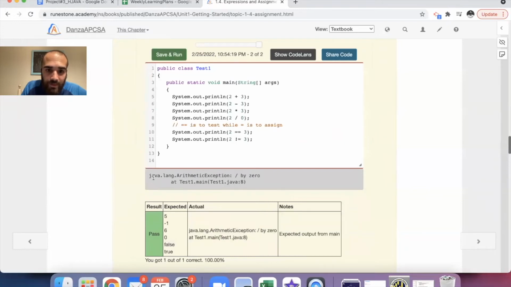It says java.lang, so a language error. Arithmetic exception means an exception is an error that you're going to get. And it says division by 0 in line 8. Basically saying you cannot divide a number by 0. It will not let you divide by 0.